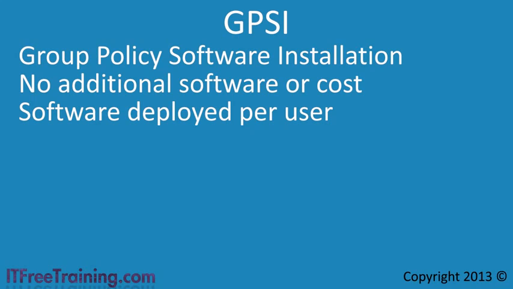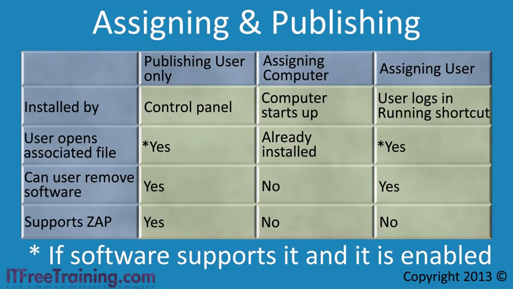This brings us to the next topic I will be covering in this video: publishing and assigning applications in group policy. When you configure group policy to deploy software, the first decision you will need to make is if the software should be published or assigned. I will start with publishing an application, as this has the least amount of options and thus is the easiest to understand. Publishing software is only available to the user. You cannot publish an application to a computer or group of computers. Publishing software does not install the software on the computer, but gives the user a choice to install it.